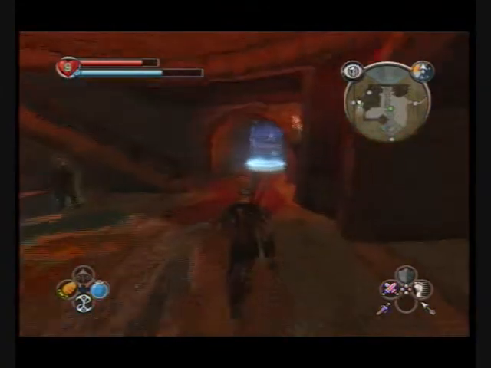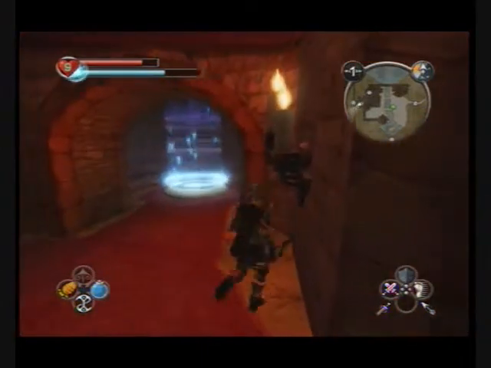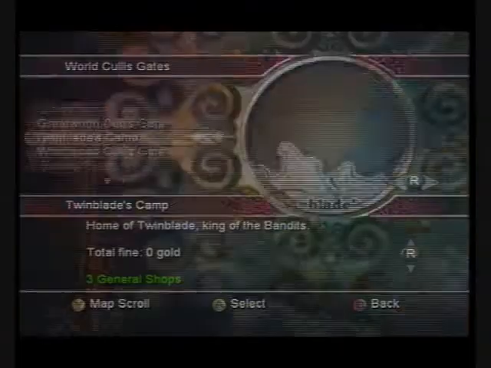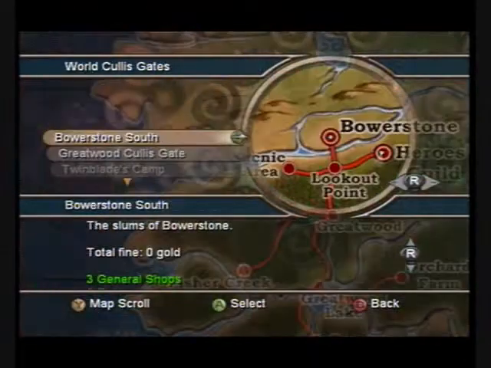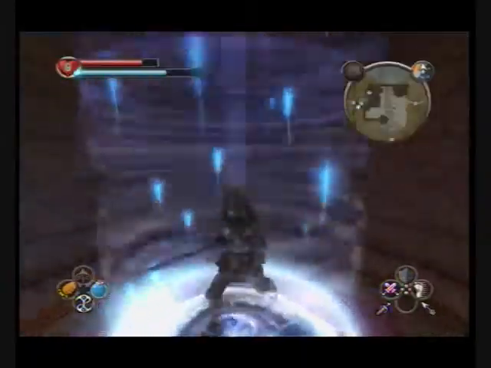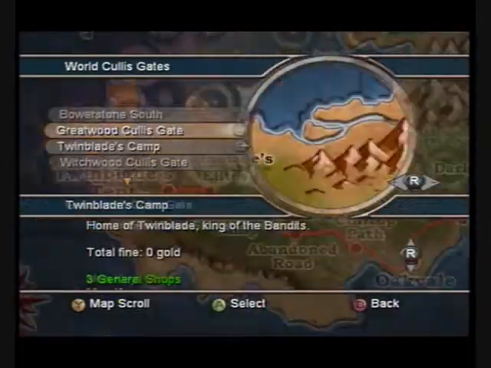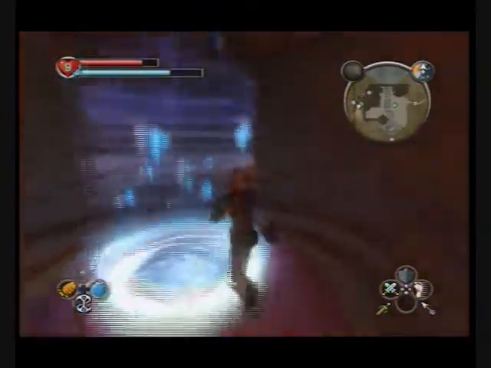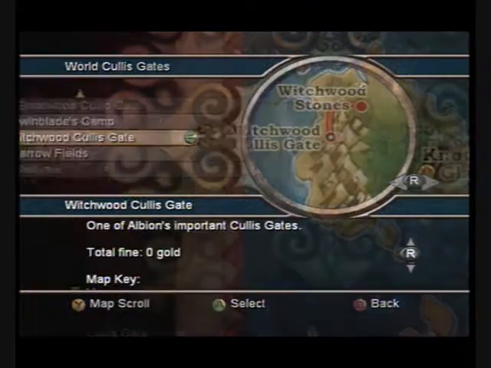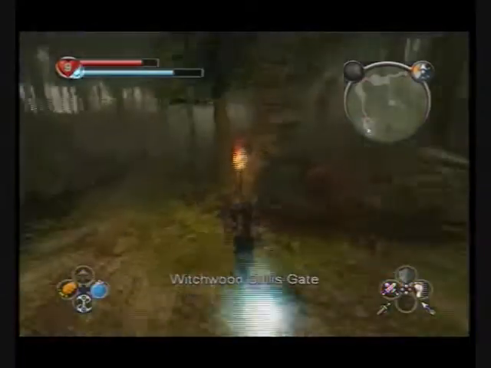So, anyway, now what we're going to do is a shenanigan. We're going to go over here, go into the teleporter, and teleport back to Witchwood. Wait, no, actually, I have a better idea. See if I can. I can't. That sucks. Oh, well. So, let's just teleport back to Witchwood. And now we're back to Witchwood, and that's pretty hilarious.